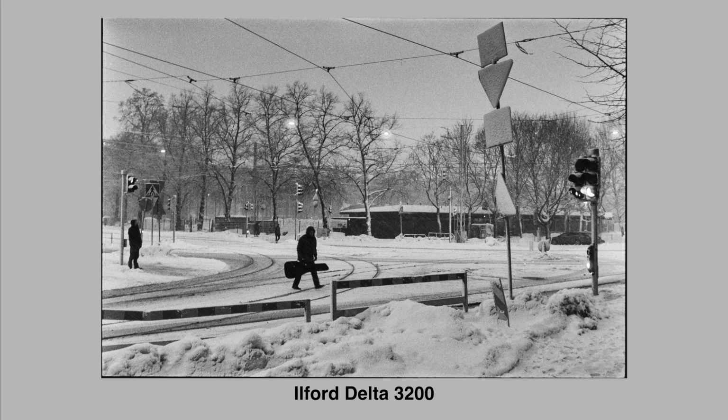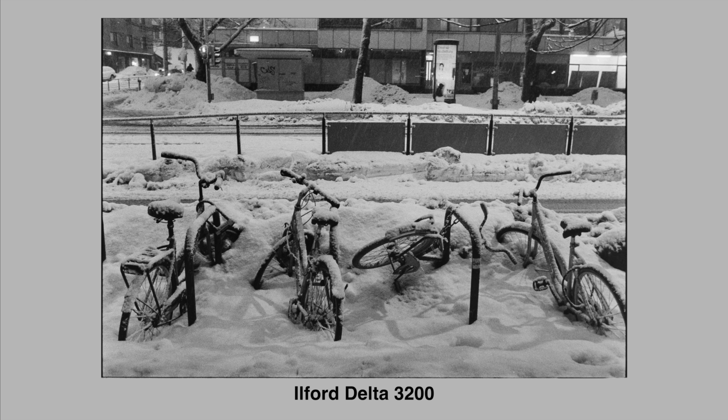And I have to say I really like the results. I think my developing time was a little bit too short, because I would probably like a little bit more contrast in my negatives. However, I still like the results a lot. The grain is relatively modest, but it's still there, because I'd be disappointed if there was too little grain, because I really wanted to see some grain with this film, and the tonality is great, at least with this DDX developer. There are other developers that you can use, of course, and the results are probably a little bit different if you use another developer.